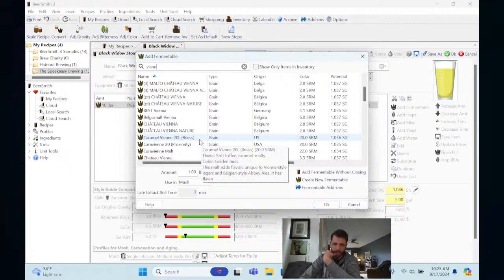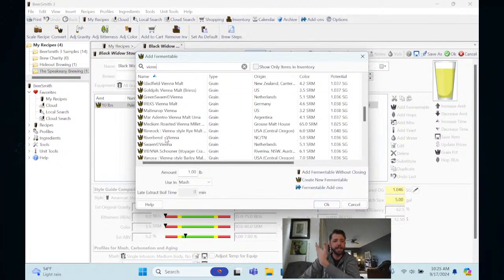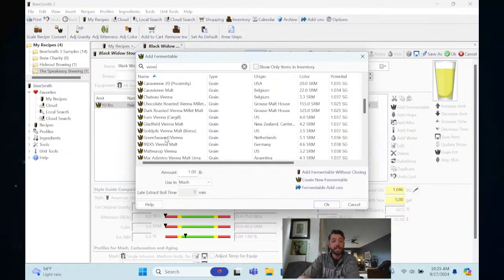This is the 20 Lovibond. It's a higher color content. It's soft toffee caramel malty, golden hues. This malt adds flavors unique to Vienna style lagers and Belgian style abbey ales. It has flavor. Somebody didn't even finish what they were gonna say.